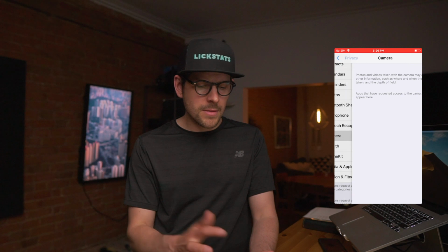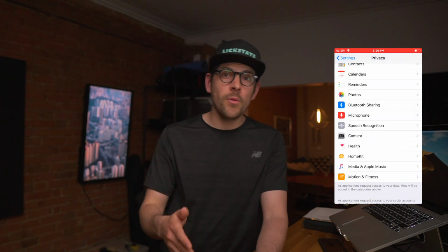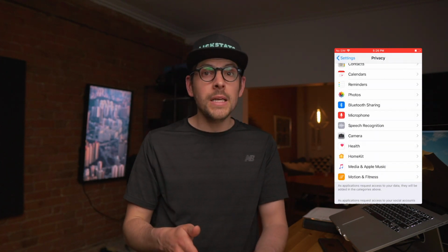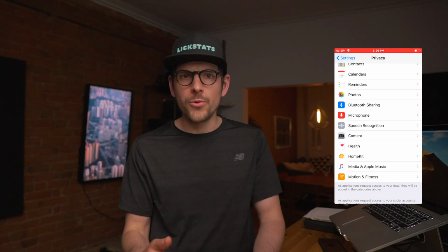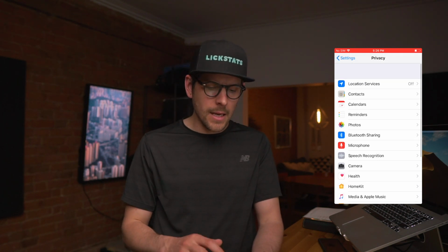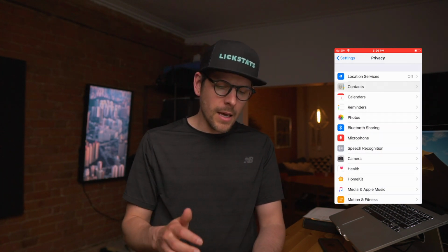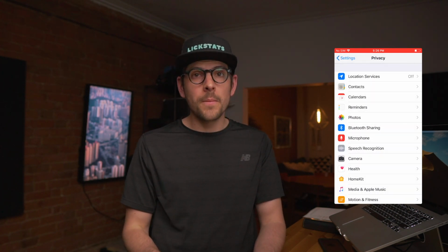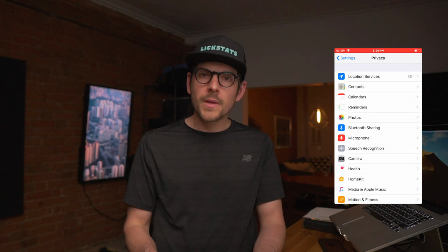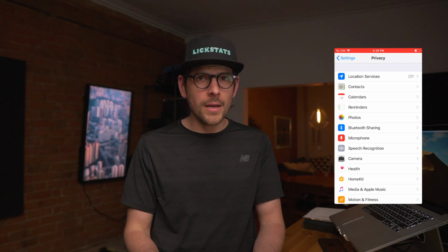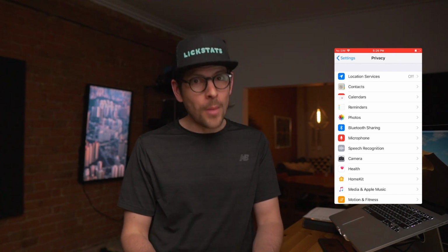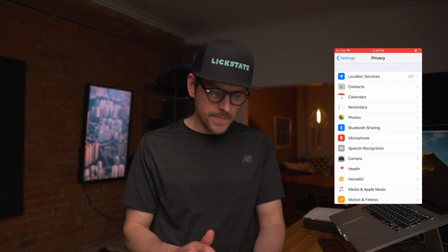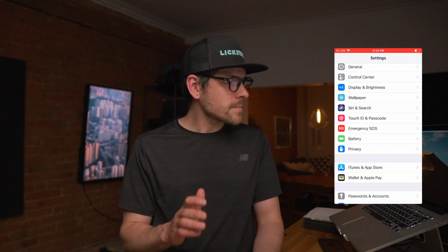If I click on camera, you see, but you guys have a bunch of apps. You would absolutely want to go in each one of those apps and look at, well, do I want it to have access to my microphone? Do I want it to have access to my contacts? So if I click on contacts, for instance, Signal would show up there. And okay, Signal is cool, but do we want Facebook to have access to our contacts? Probably not. Do you want to have the Facebook app on your phone? Probably not, actually. But you know what? Okay, moving along.